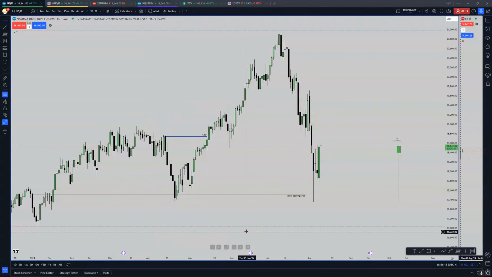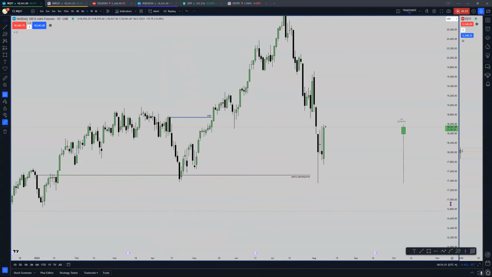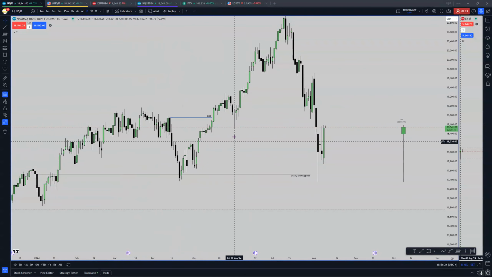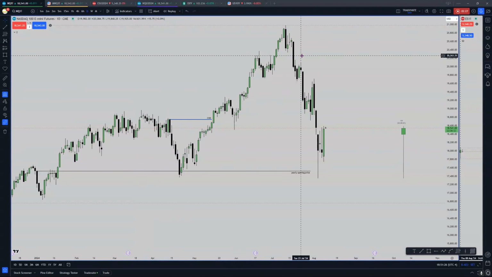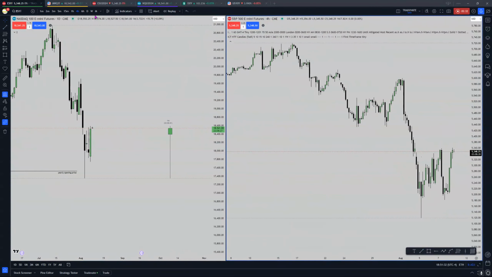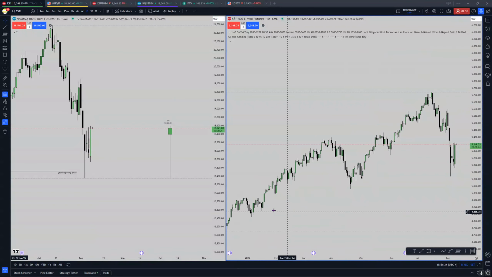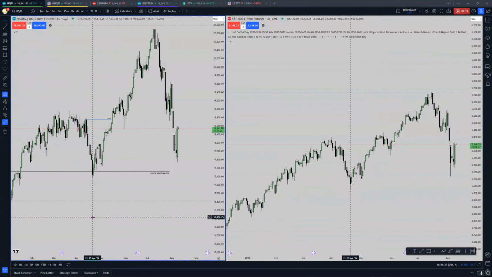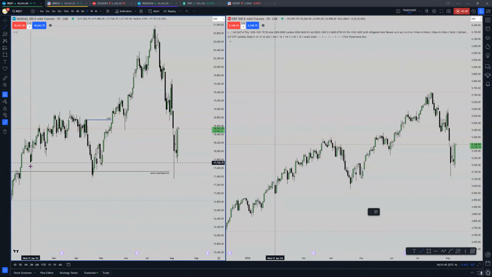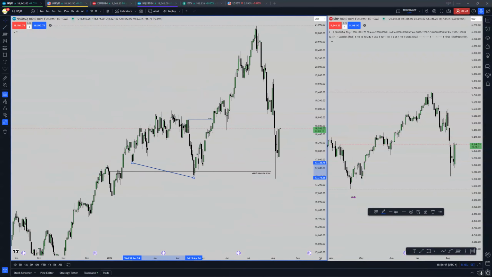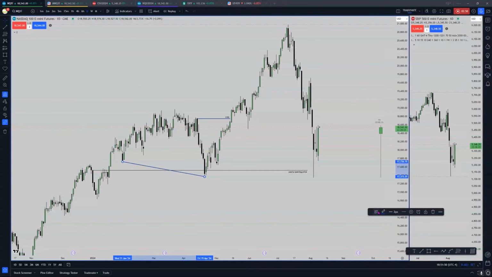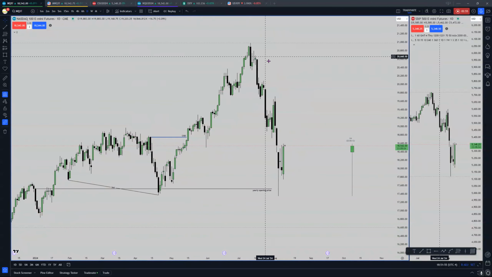What this means is this is a good sign that smart money is in this area and we want to push up, since we also have, let me check real quick, SMT right here. From this low to this low, we have SMT. So this is a good sign that smart money is going to want to push price higher.